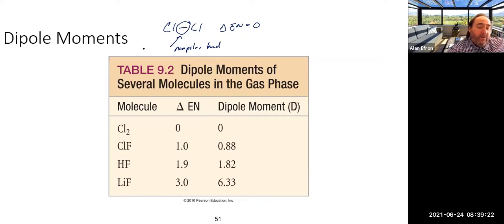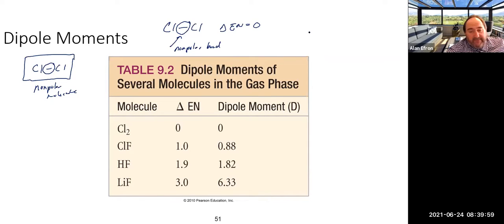Now, if we wanted to make an assumption about the polarity of this entire molecule together, we can make a fairly safe assumption that because this one bond here is nonpolar, and it's the only bond that we see in this entire molecule, this molecule will also be a nonpolar molecule. And we could do that safely and be correct because, again, it only contains one bond. So if it only contains one bond and that bond is nonpolar, then the whole thing is going to be nonpolar.